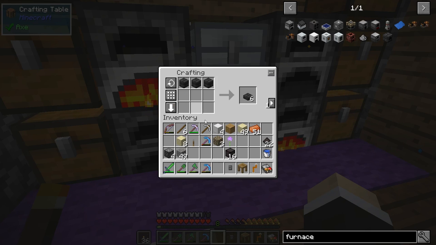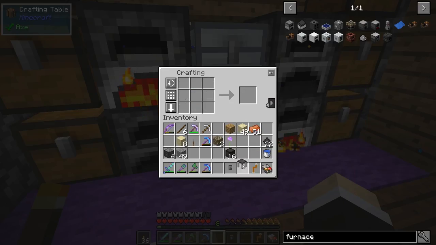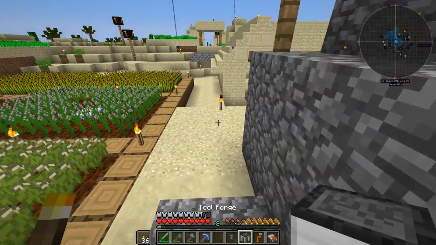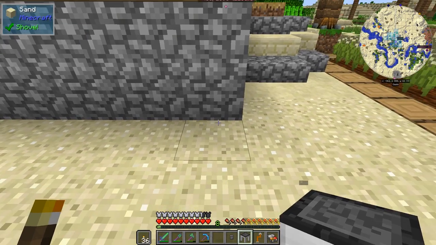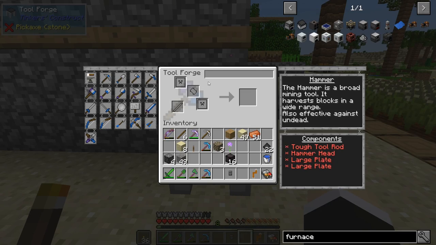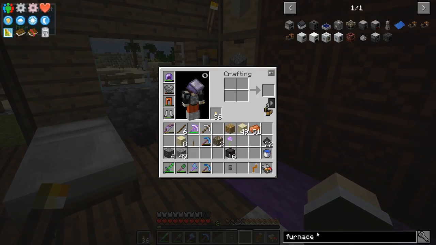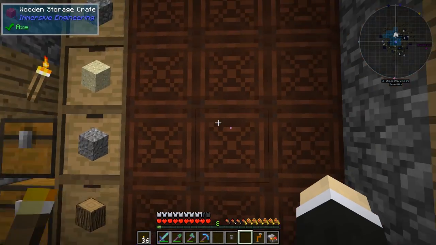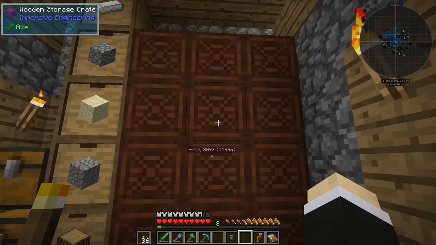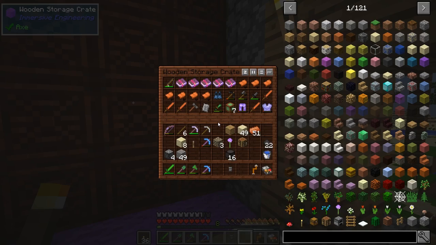Alright, so this at the top, these 4 here, put that there, and bam! We've got a tool forge, guys. I think I'm gonna place them on the outside here, but check it out, we can make tools. So now it's pretty much the point where we do everything else. I believe I had already made one. We'll need one of these, I believe.